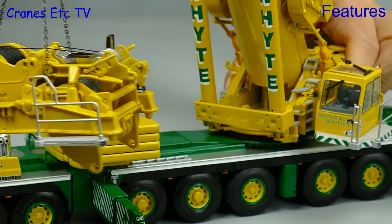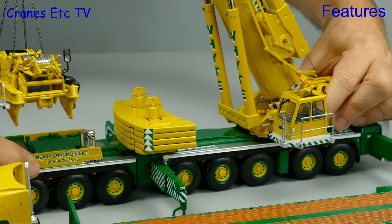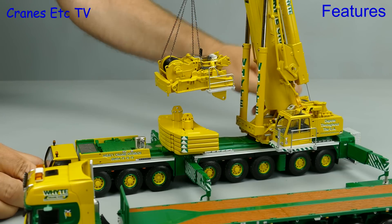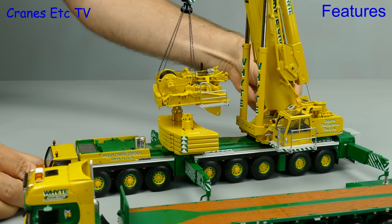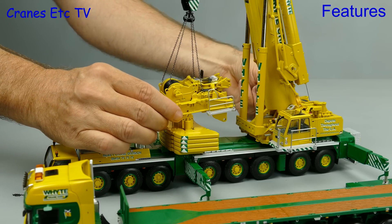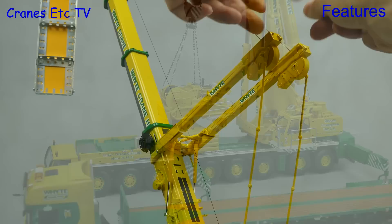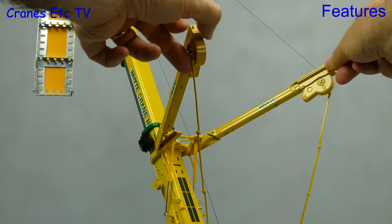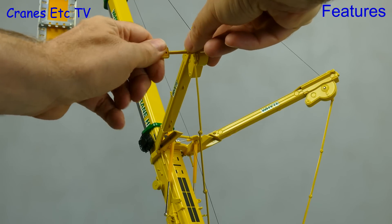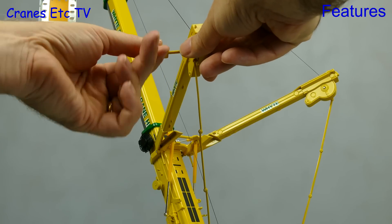On the review model the rotation had some stiffness, but that just goes to test the crane driving skills. The winch needs to be fitted on top of the counterweight, so we need to luff the boom in and then we can go for some more winch action to lower it on top of the counterweight. And there we see the banksman steadying the load with his giant hand. The other feature we'll take a look at is the Y-Guy arrangement, which is used to provide extra support to the boom head so it increases the lifting capacity. Using the key again you can adjust the tension to stiffen up and equalise the Y-Guy arrangement.